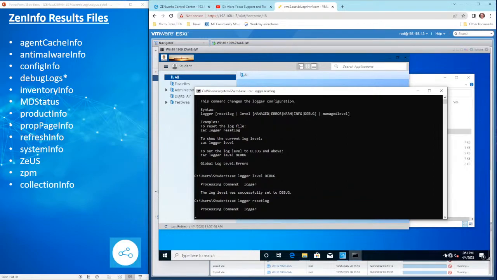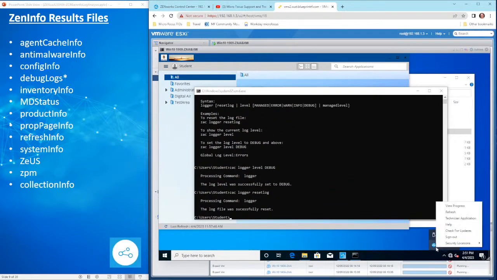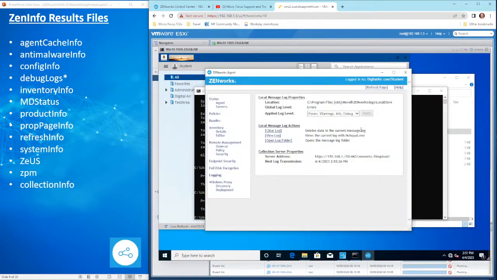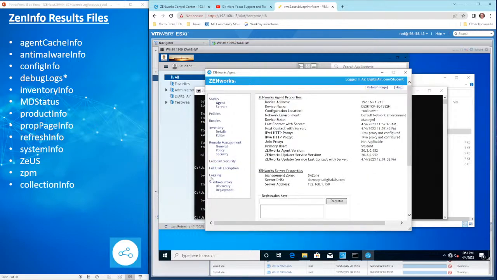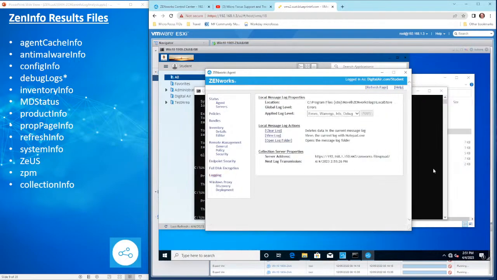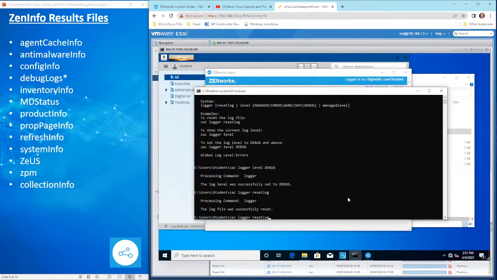And now, because we did manually change it, we should have this back to agent logging. No, it's on debug. Logger. What did we level?